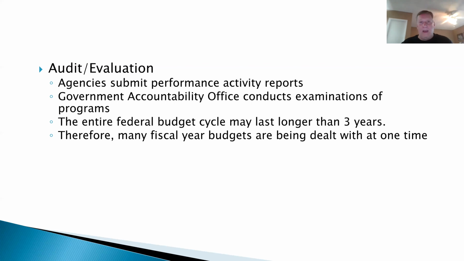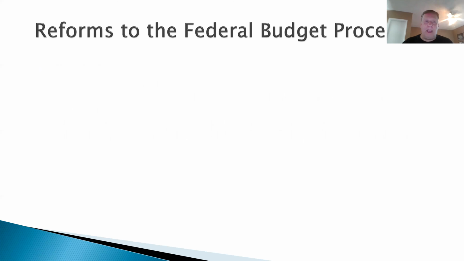You have a lot of overlap in that you are dealing with multiple fiscal years at the same time. So when you are dealing with the formulation for the budget for next fiscal year, you are currently in implementation for this fiscal year. And you're in audit and evaluation for the last fiscal year. And you're in preparation for 2 or 3 or 4 fiscal years into the future. And so you've got a lot of overlap between these different phases, even in one given fiscal year budget. So it becomes a very complicated, very complex type of system.